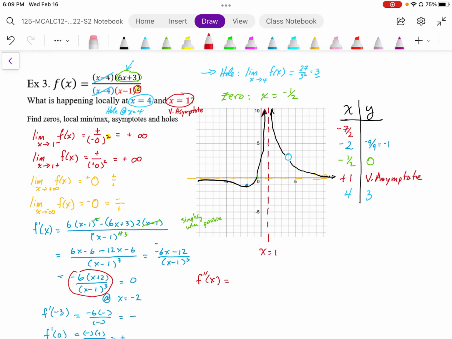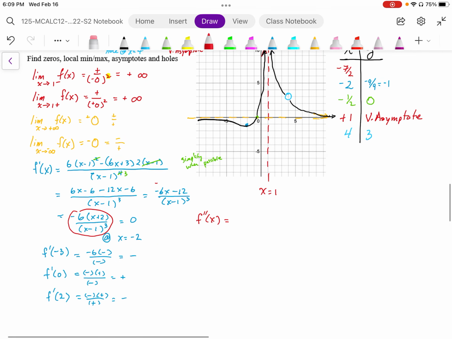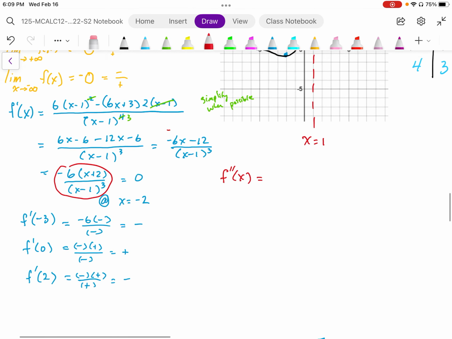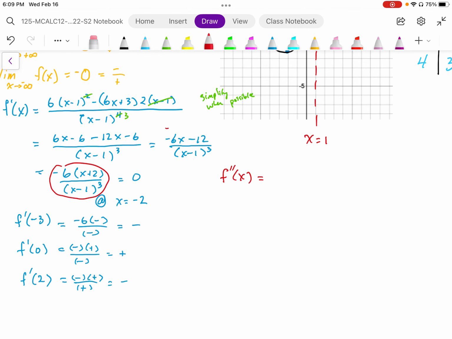Although this question does not ask for a second derivative and inflection point, we're going to go ahead and find that inflection point here. So to do that, we're going to differentiate again, find the second derivative of that expression right here. So to do this, I'm going to keep the -6 on the outside because it's a constant. I'm going to differentiate the x plus 2, and then I have x minus 1 to the power 3.